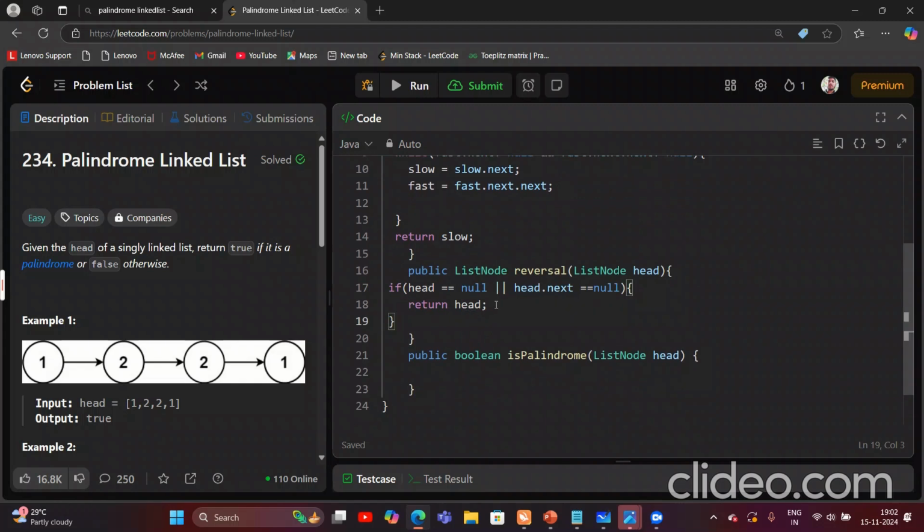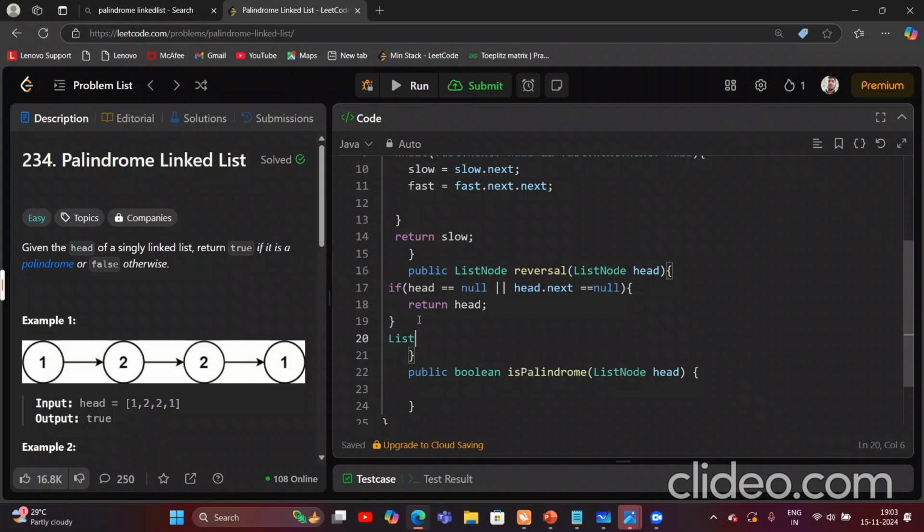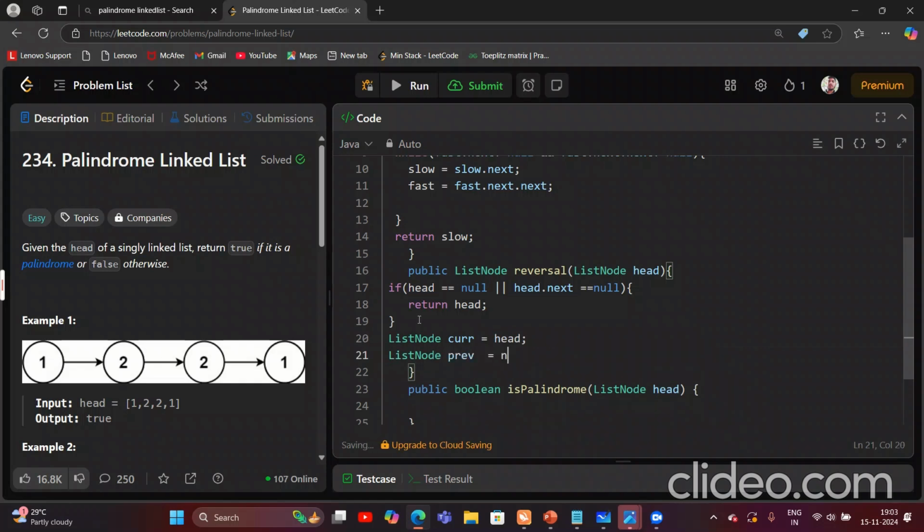Now in order to find the reversal, we require three pointers: ListNode current, which will be pointing towards the head, ListNode previous, pointing towards null, and ListNode forward, which we can just leave like that.